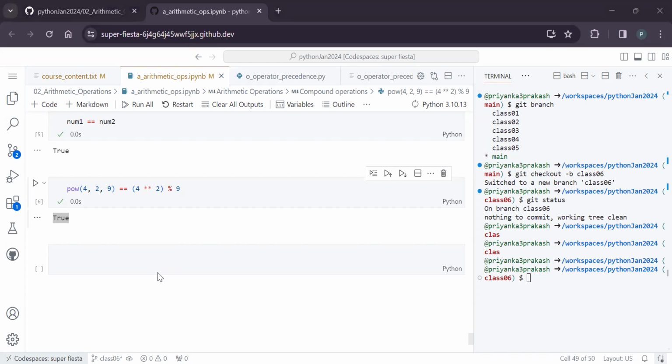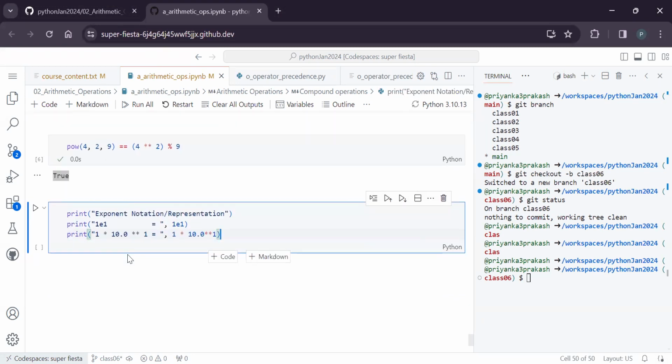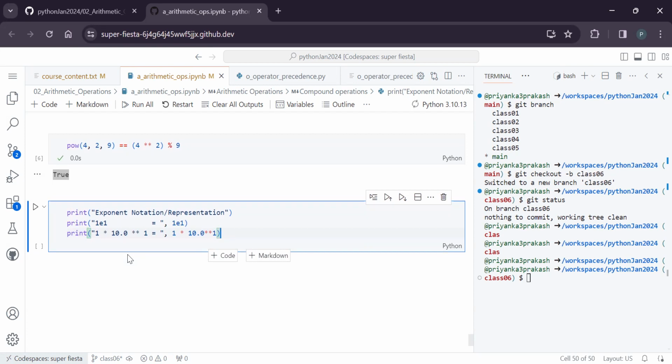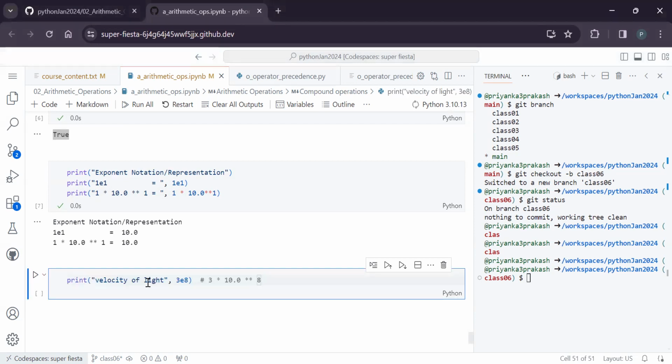And then one more thing within Python is that there is a concept called exponential notation. It is nothing new with Python, but generally, whenever you are working with smaller values and larger values, for better memorization and working, people write like this. If someone asks, hey, what is the largest number, like Avogadro number, or what is the velocity of light and all these things? You don't give big numbers, right? The real number may be slightly big, but we try to give it in a way that people can understand. So if I say velocity of light is equal to 3 into 10 to the power of 8, that's what we generally say, right?